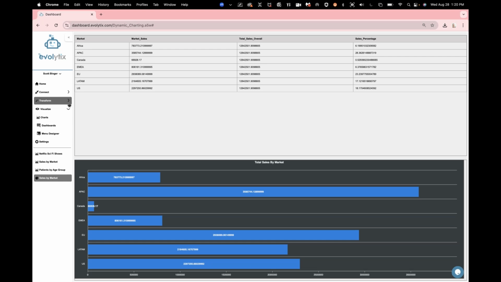And as you can see, as I mentioned before, the magic really happens at the transform stage, where we're allowing the user to create meaningful transformed data from their raw data without having to use any sort of traditional reporting tools, choosing fields, choosing sorts and filters. This is a very intuitive natural language approach to analytics and reporting.